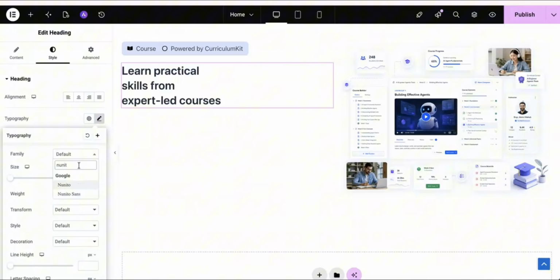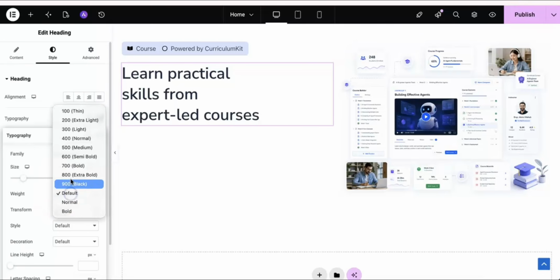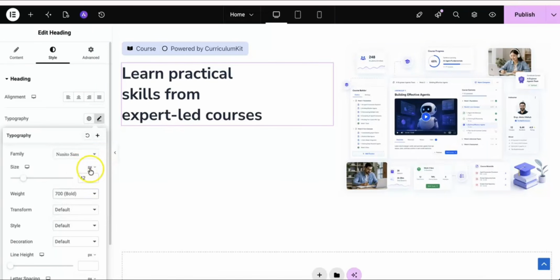Nunito Sans typography, and its size should be 30 to 42, and we will make it bold. I think even more.